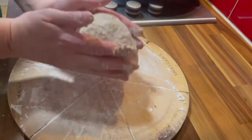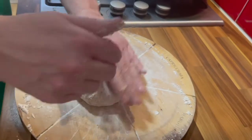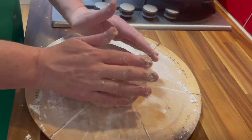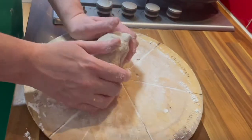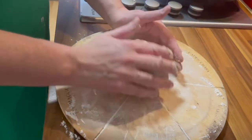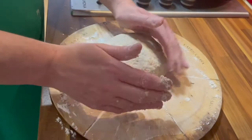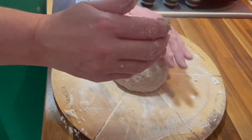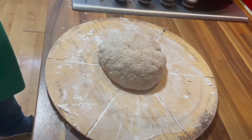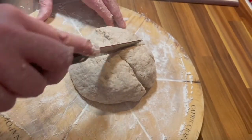So just turn it around. There we go. And we now want to flatten the dough slightly, so we still keep it in the shape of a ball, so we'll get it back into a ball and then just flatten it ever so slightly, like that. And the next thing we want to do is to put a nice cross in the middle of it, and that's just to let the air through, I think.